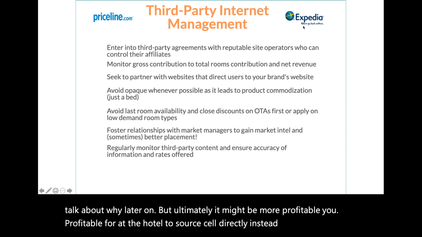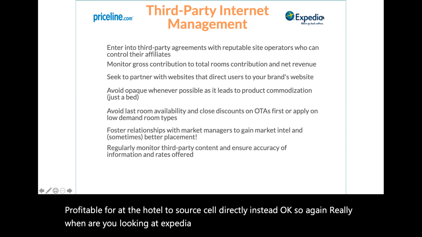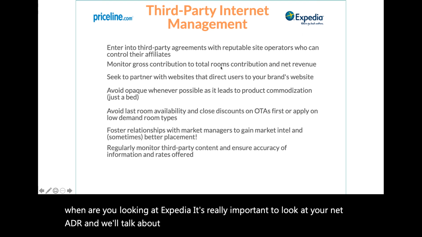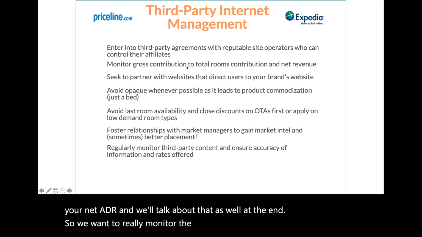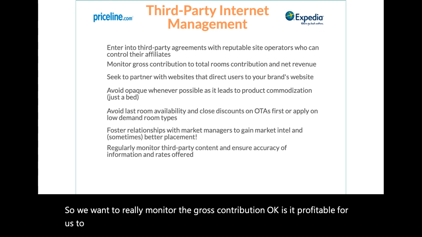So again, when you're looking at Expedia, it's really important to look at your net ADR, and we'll talk about that as well at the end. So we want to really monitor the gross contribution, okay? Is it profitable for us to have so many rooms sold through third party? That's the main focus when we're looking at managing.